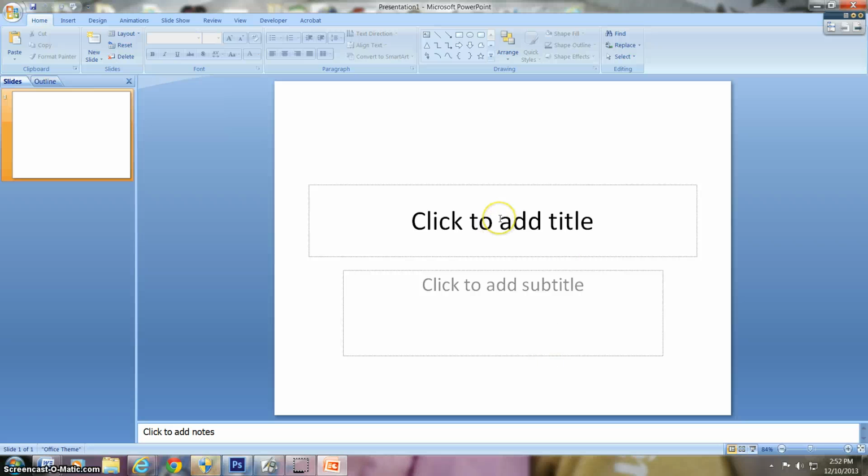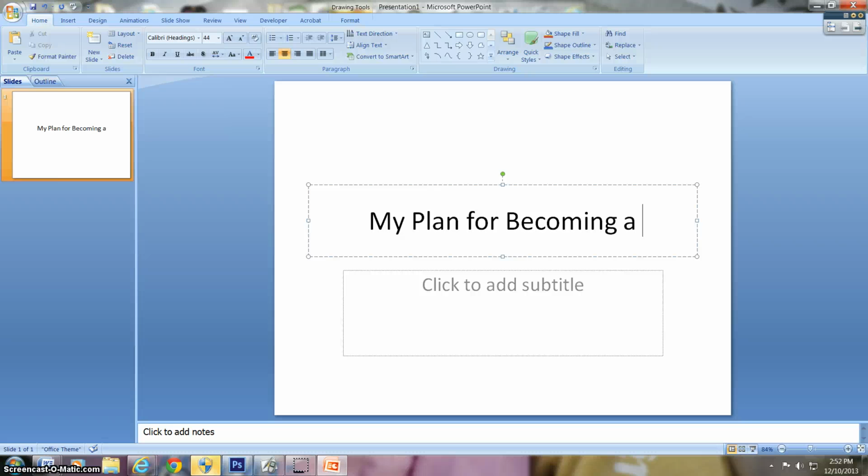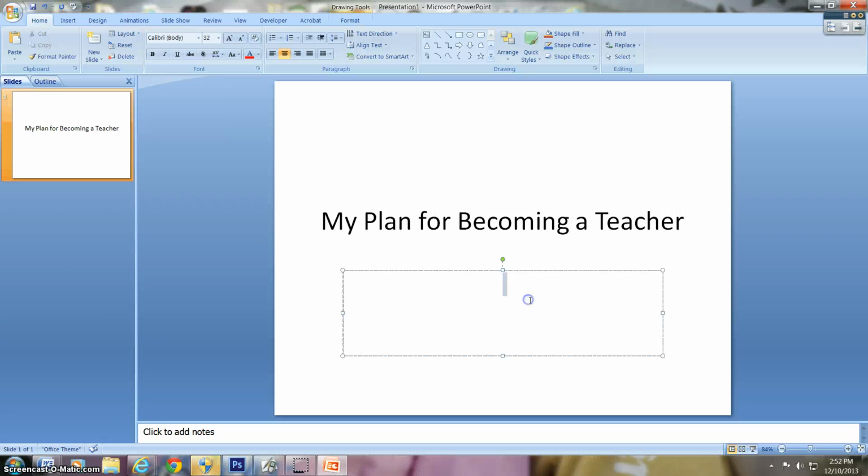Now after you click on it and it loads, you're going to get a screen that looks like this. Now the project that my 6th grade students are doing is their career plan. So I'm just going to put a generic one, and I'm just going to call this one my plan for becoming a teacher. And then I'll just go ahead and put my name by Mr. Hall. Now, this is the very first slide, and this type looks fine. It could look better, but that's okay. I'll leave it just like this.